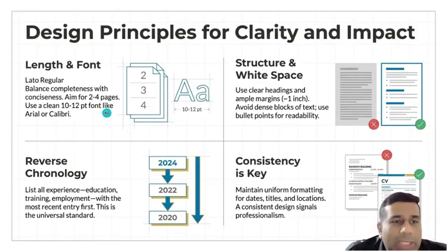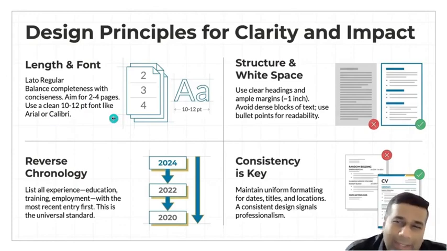Okay, so there are some standard fonts that we traditionally use in Microsoft Word and Google Docs, and one of them is called Lato. Then there are Arial and Calibri. Okay, so these are the standard fonts, and these are the recommended fonts to be followed, and there is a reason for that. So I'll be telling you the reason later on.